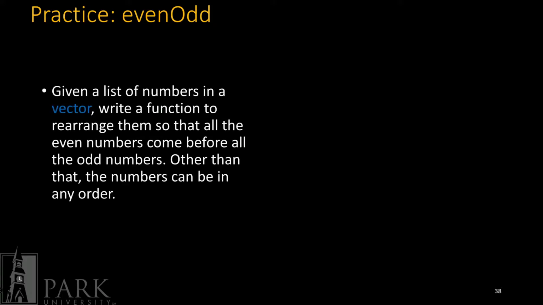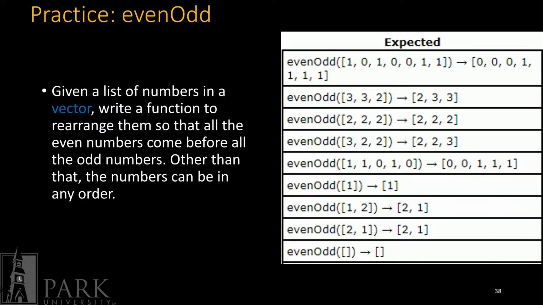For the final section of this lecture, we are going to practice problem solving using the vector class. Given a list of numbers in a vector, rearrange them so that all the even numbers come before all the odd numbers. Other than that, the numbers can be in any order. And here are some test cases.